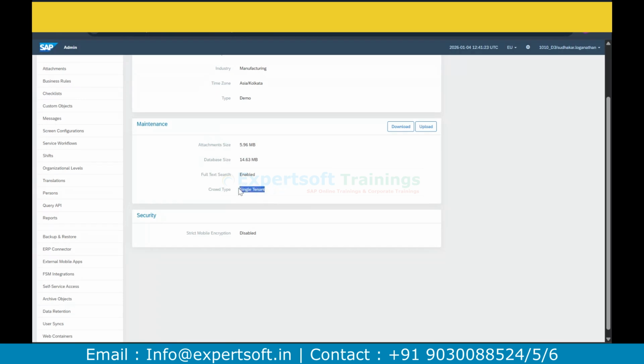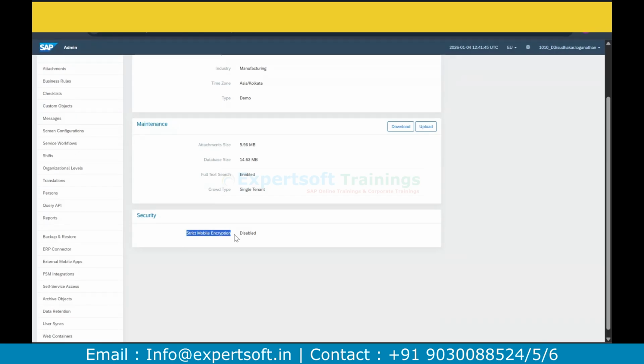And this company has a crowd type of single tenant. So meaning this company can onboard crowd people, which are third party freelancers, into your company.